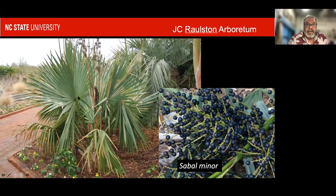I mentioned that word costa palmate. This is the costa. They're very weakly costa palmate, so more palmate than not. The flowers stick straight up, and then they get loaded with these blackberries. And sometimes it seems like every single one of those fruits will germinate. By the time you see the leaf coming up from a sable seed, it has already put root down, and they can be very difficult to pull out. But this is maybe the most hardy plant, this and the needle palm. This is generally hardy into at least 6B, so you can get this pretty far north.